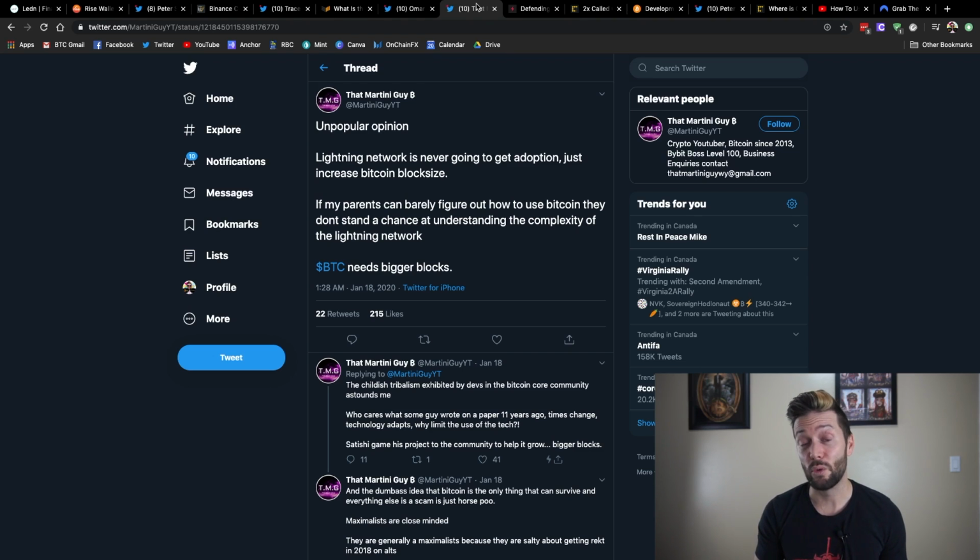And as is the case with Bitcoin, it's gotten so much easier. In 2014, when I started, the first thing I had to do was, again, download Bitcoin Core on my computer and wait days for it to sync up with the network so that I could actually see the transaction that I had sent to it. I didn't understand what was going on. I just thought I lost my $50 that I had bought, and turns out no, the entire blockchain wasn't yet synced to my computer. Now we have easy SPV wallets where you can be on your phone or you can link to a node at home. There's a lot of different options available to you.